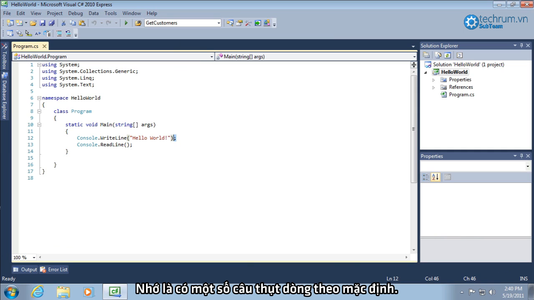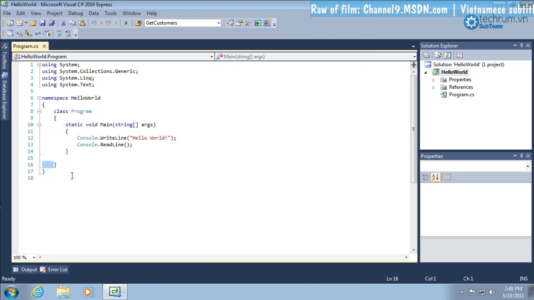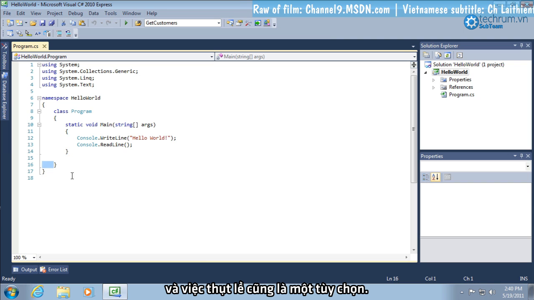So notice that there's some indentation by default. We can see there's quite a bit of indentation where our code resides, a little less indentation by this block of code, a little less indentation in this block of code, and then no indentation at the namespace level. Just like the line breaks and the white space are optional, the indentation levels are optional as well.